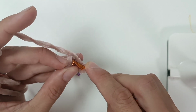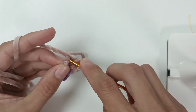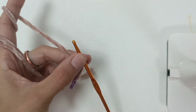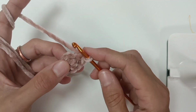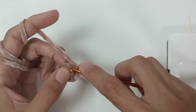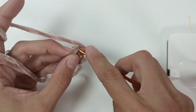Single crochet into the first stitch, single crochet into the second stitch, and an increase into the third stitch, which means 2 single crochets into the same stitch. And 2. Let's repeat this again.